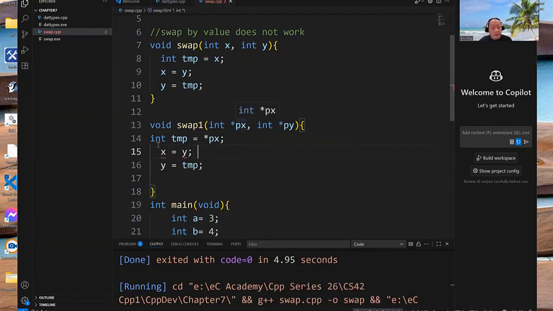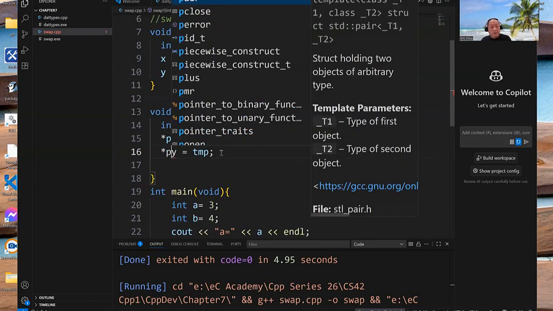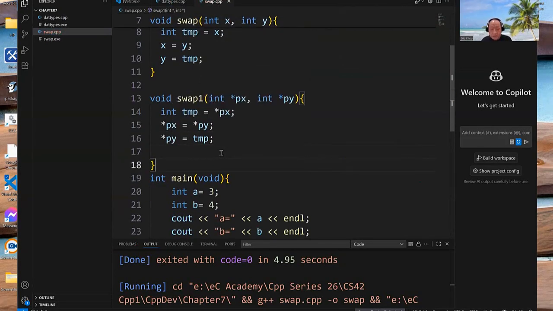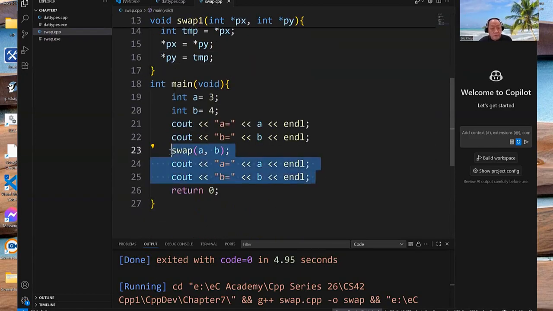Because px is a pointer, the body of px is an integer. Okay, so body of px equals body of py. So body of py equals 10. Okay, so that's actually swap one.